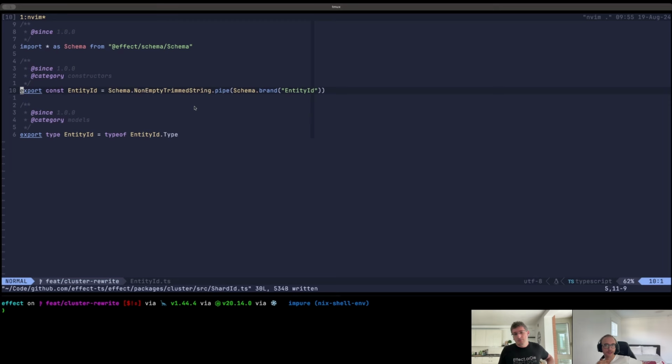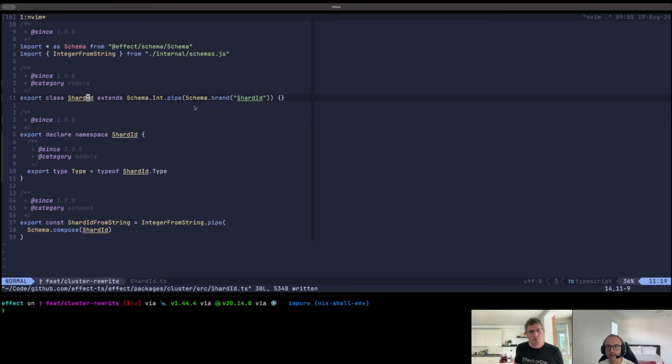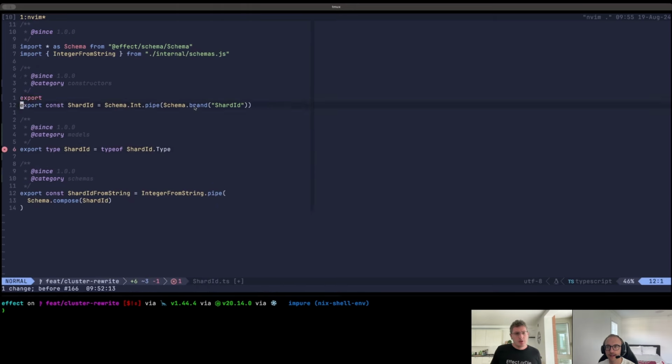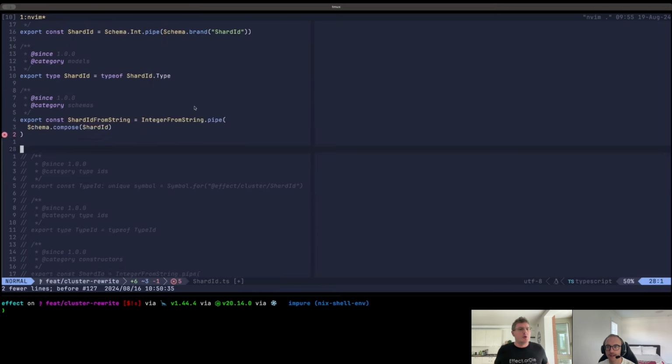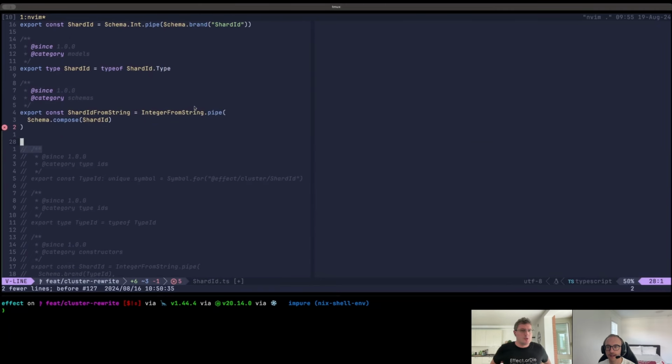I think it'll become clear from usage. We need to get to the point where we can write up a small example, and then it'll become a little clearer. Then I think our best option would be to revert what you've done in the shard ID to your initial thing, and then with usage we'll see. All right, let's do that then.